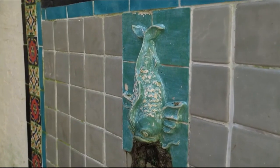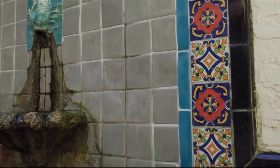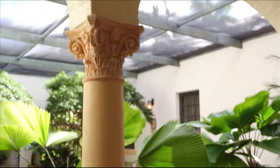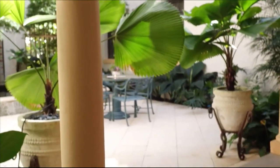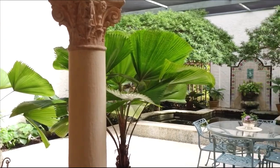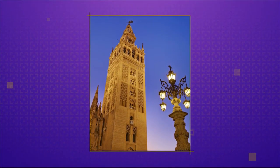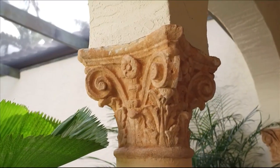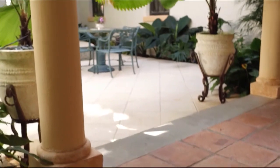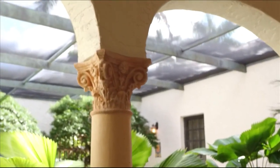And it truly is all about those details when you are renovating and also restoring a historic home, right? Absolutely. So we have beautiful archways and columns, all of these things original to the architecture of the home? They are. So this house was actually modeled after the famous tower in Seville, Spain, all the columns. We actually had those restored as well. The before, oh my God, it was bad. Yes, it took a lot of restoration work.